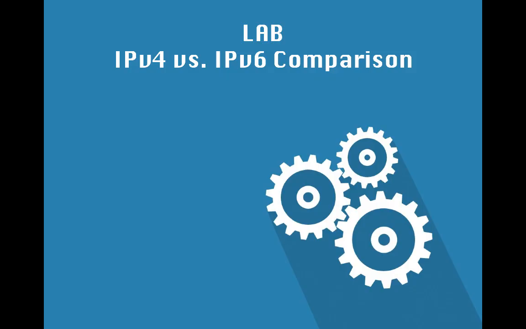For this lab, I'm going to provide a packet capture that's actually HTTP communication between a client and a web server, but it's provided in two separate streams. We have an IPv4 stream and an IPv6 stream. Now, we've not talked about HTTP communication in detail yet, so you may not be familiar with that at the packet level, but that's okay. What I want you to do is compare and contrast the two streams in this capture with each other, focusing exclusively on the IP headers.